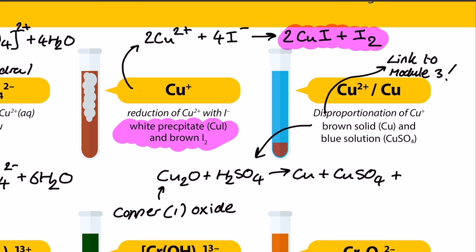We see that it gets reduced to copper, which is an uncombined element, so has an oxidation state of zero, and would be seen as a brown solid in the test tube if you were to perform this reaction. And we also see that the copper-1 is oxidized to copper-2, which is seen in the equation as CuSO4, copper-2 sulfate, that famous blue solution.